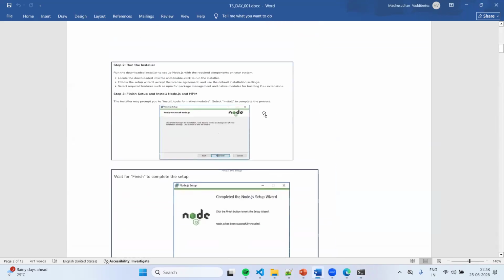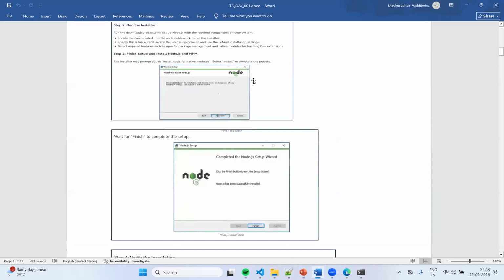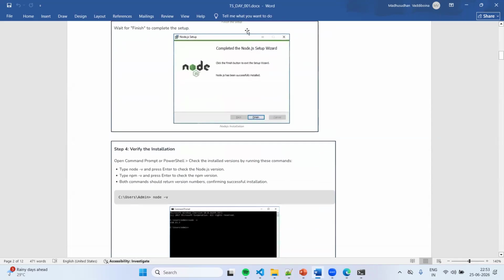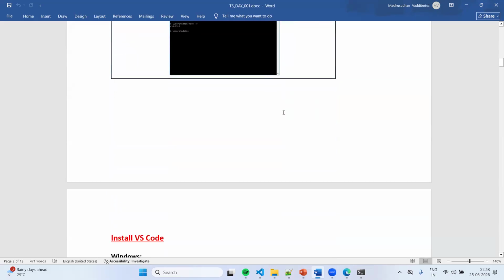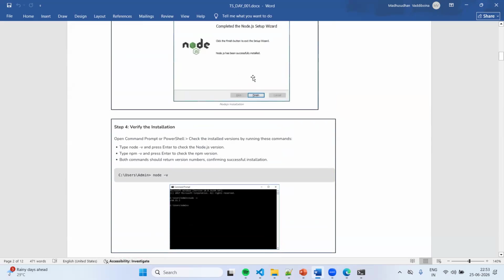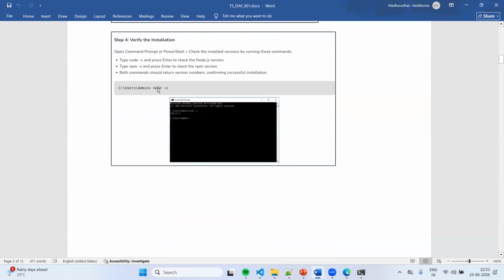So in the document, I have provided the detailed steps to install Node.js. After this session, I am going to send this document. You can go through this and install after the session. Once you click on this, right, finish, it will get installed. Then you can verify this.